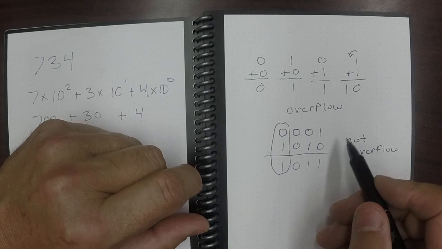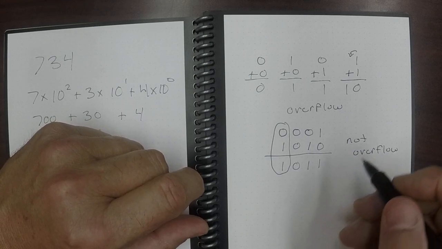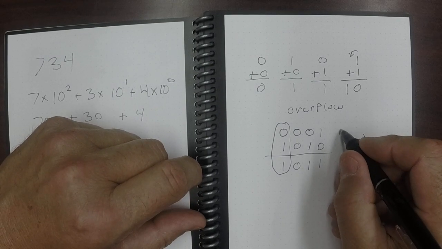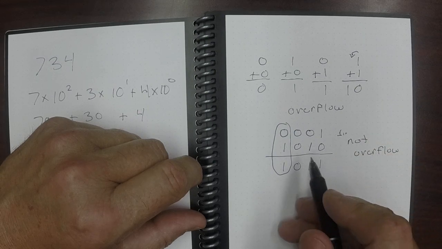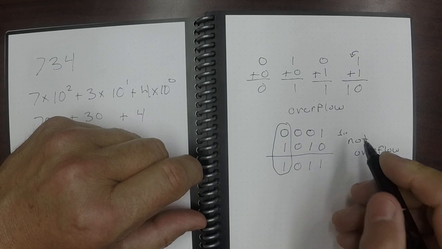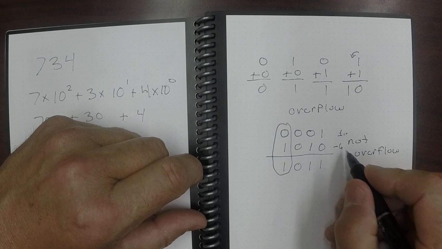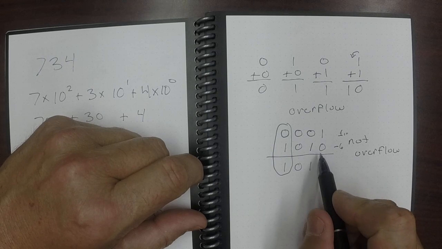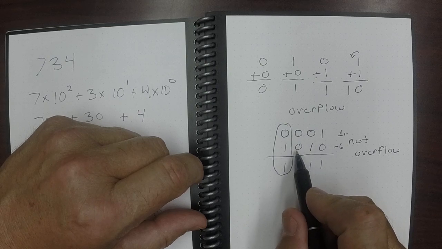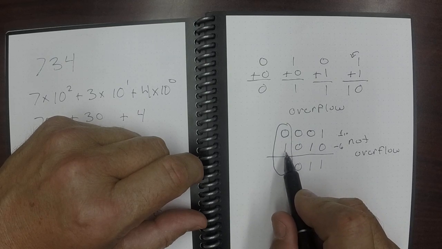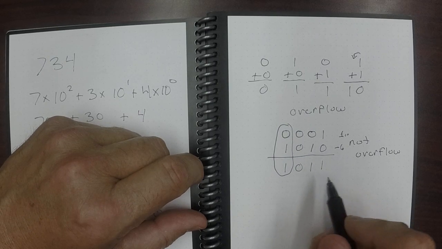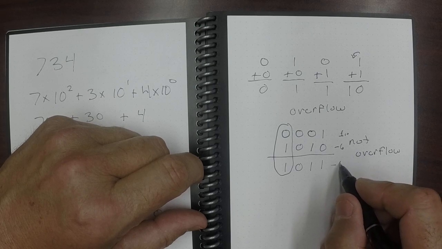And to show that, let's look at what values these are. This is the decimal number 1. This, believe it or not, is negative 6. We know that because this is 0, this is worth 1, that's worth 2, this is worth a negative 8. So negative 8 and 2 is a negative 6. So this turns out to be a negative 5.